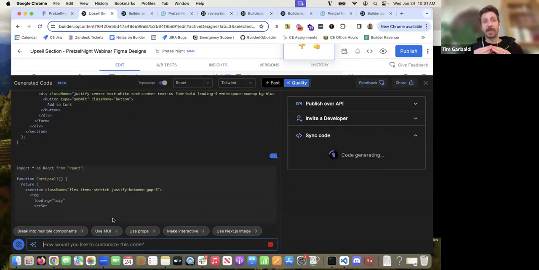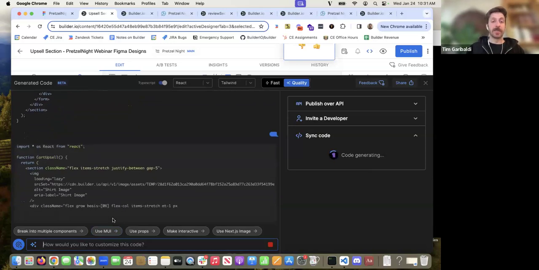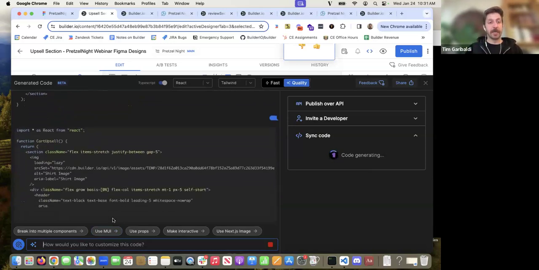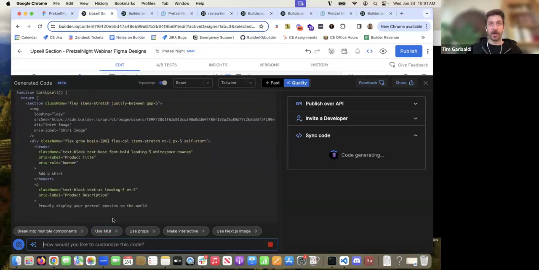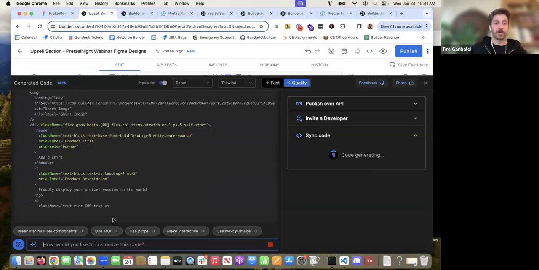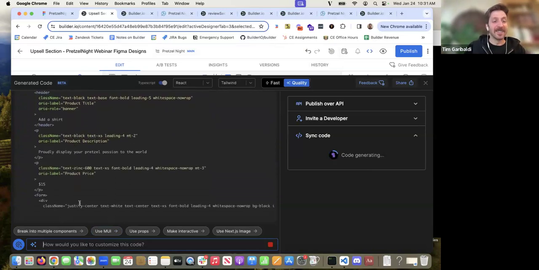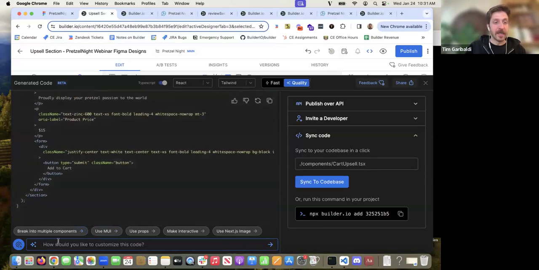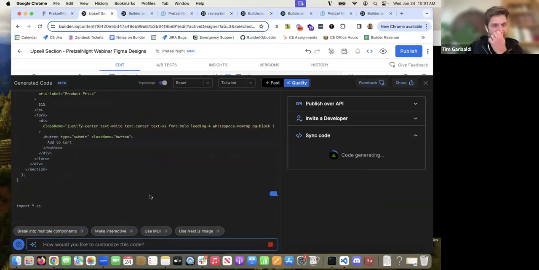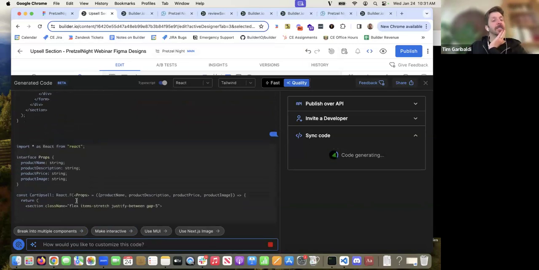I personally like to add smaller, individual prompts. Sometimes you can add one or two at a time. Sometimes if you get a little too crazy with a lot of prompts all at once, it can get a little overwhelmed. We've renamed it here. And then what I want to do is add props so that we can make this a dynamic component. And it's adding the prompt, the typing.